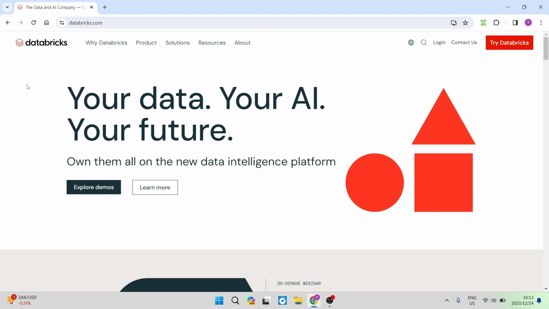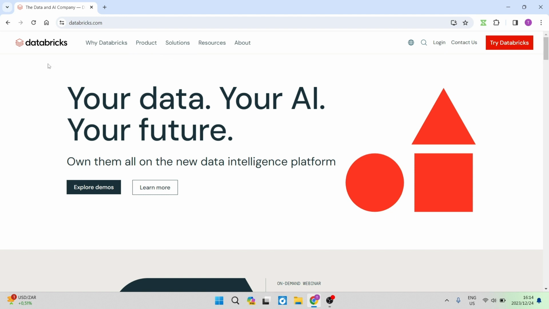The first thing here we want to discuss is, what is Databricks? So Databricks provides powerful tools for handling large amounts of data. As you can see here, they have tons of products, tons of solutions and resources that you can use to allow your large amount of data to actually work in your favor. So exploring some of the tools, some of the key features, some of the benefits, also some of the drawbacks, and also why it is so important for you.